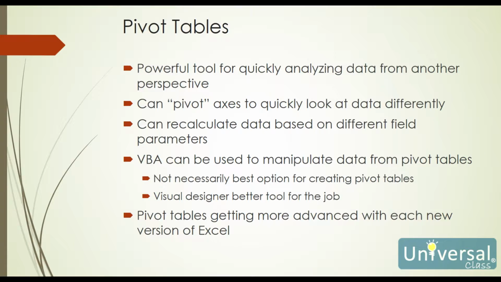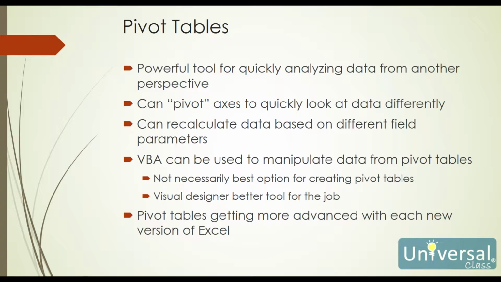Excel allows for what are called pivot tables, which is a powerful tool for quickly analyzing data from another perspective. And what I mean by that is that we can pivot the axes to quickly look at data differently. So let's say I have a sheet that has a whole bunch of sales for different divisions that we have over time, and they're going to be dates and ranges, and we have products that we sell.